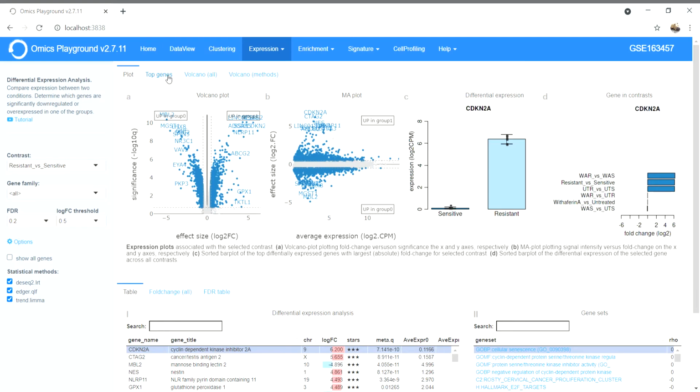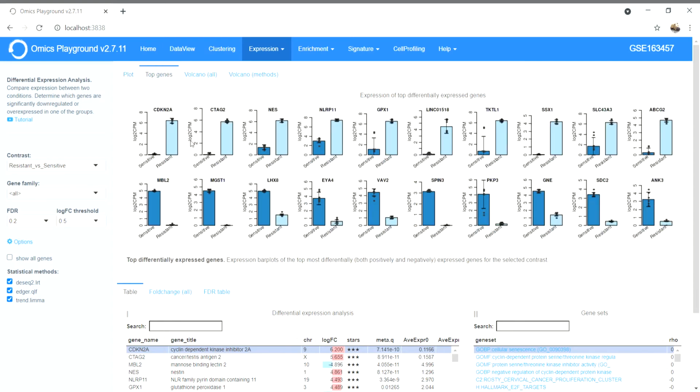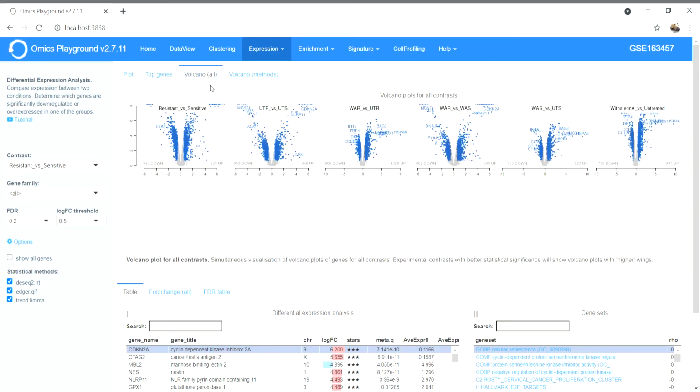Next, we can see the top genes tab here, and this shows you different box plots for the top 10 most upregulated and top 10 most downregulated genes in your pairwise comparison. And then when we click on the volcano plot, we can see the volcano plots for all the pairwise comparisons that you have available in your dataset.